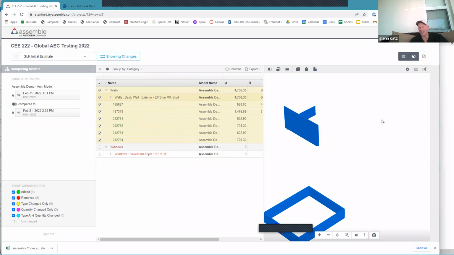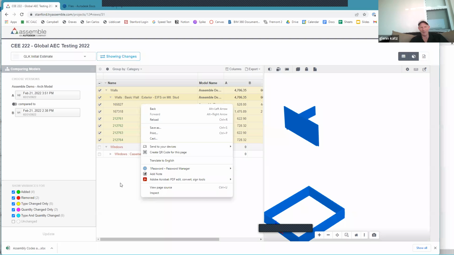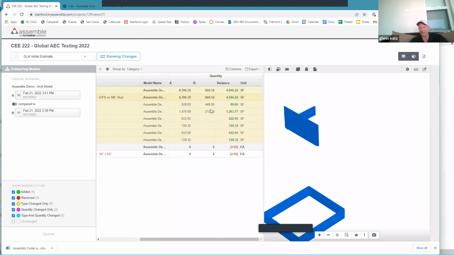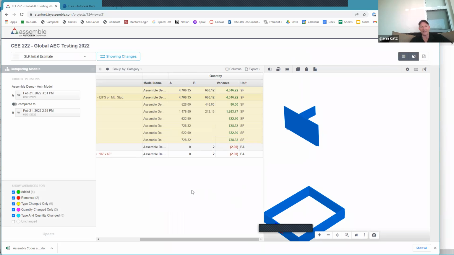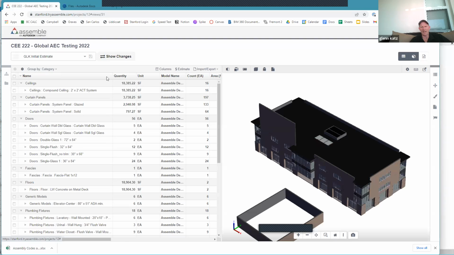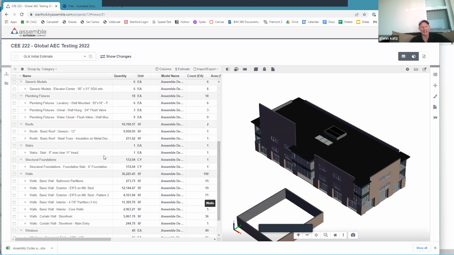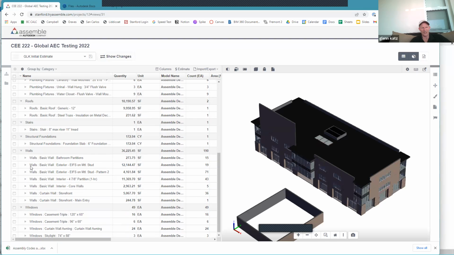The annoying thing over here is you don't see the assembly properties in there. I think that's kind of annoying because you want to be able to change it right here, and I haven't figured out a way to do that offhand. What if I could do this? Let me put the assembly code in there and see if it actually works. Nah, it's not giving me the description in there. So yeah, this view is somewhat limited. I can't actually get to what I want to get to here. So then we say, okay, well, I see where the changes are. Super, that's all fine. Let me go back to the main one. And now I come back over here to where that is.